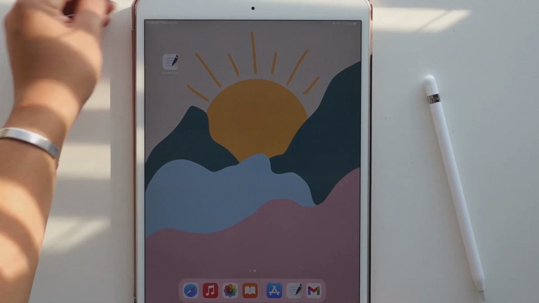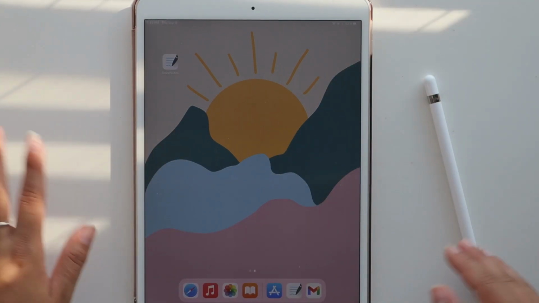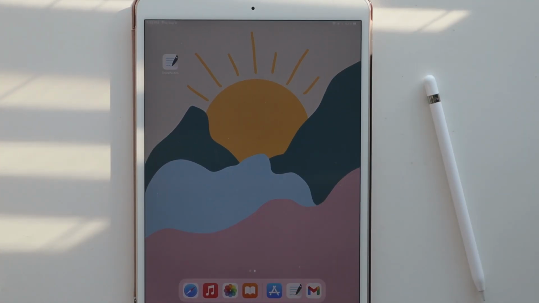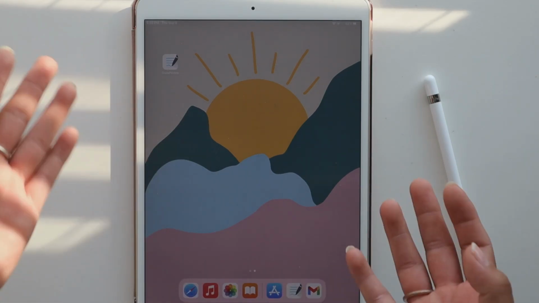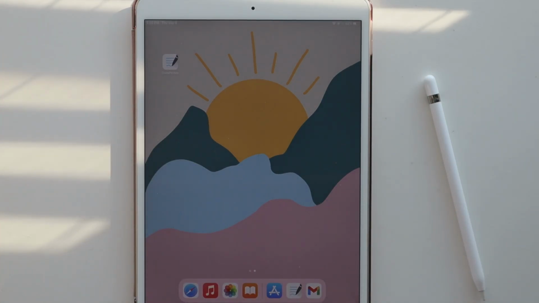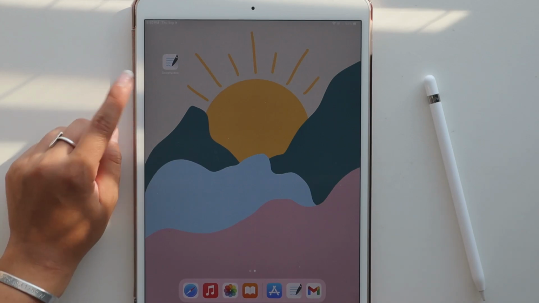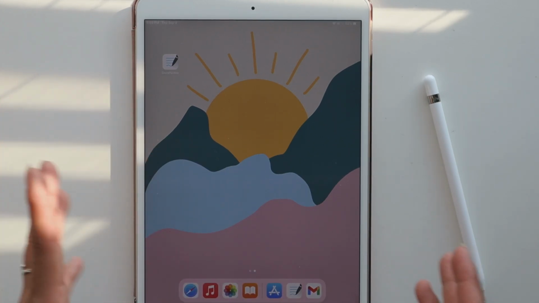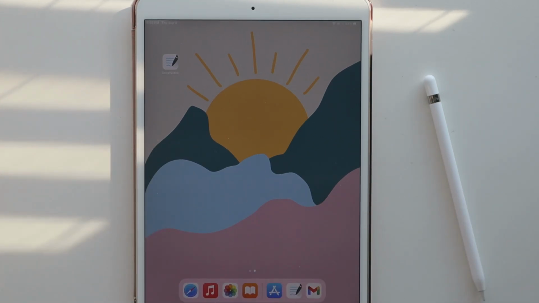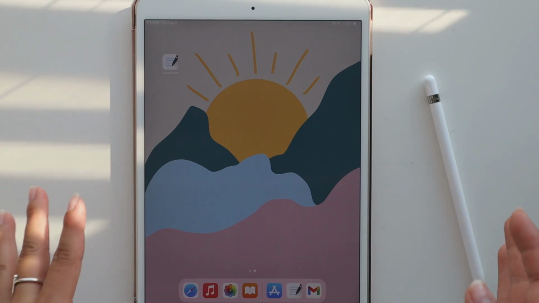This is my iPad. I don't remember what generation it is. I think I bought it last year. That doesn't really matter. As long as you have an iPad, this tutorial would work for you. I do also want to put a disclaimer in that the app we are going to be using today is not free. I personally don't know of any dupes, but I'm sure there's a ton on the app store. As long as you can open a picture in the app, you should totally be fine. So we're just going to go ahead and dive right in.